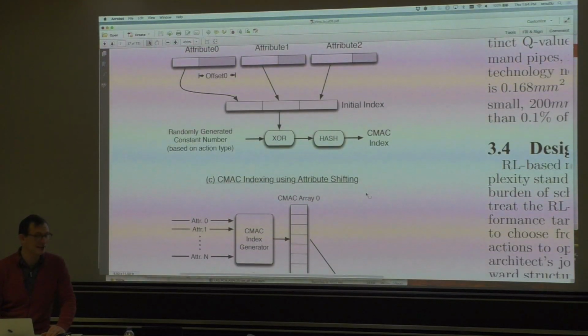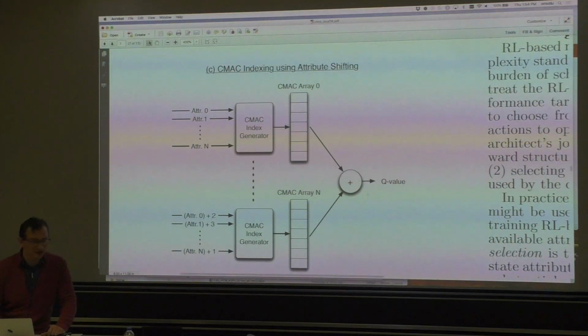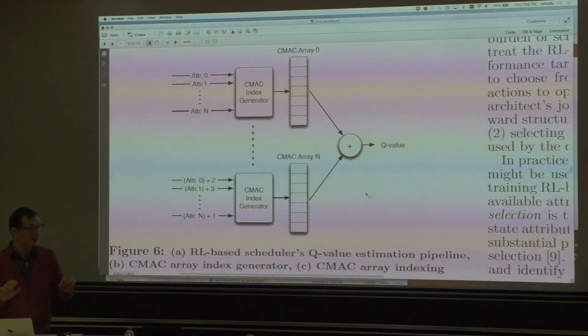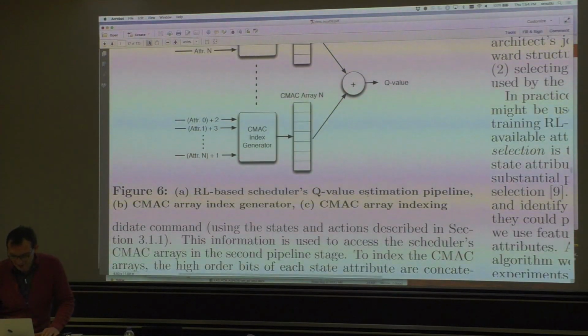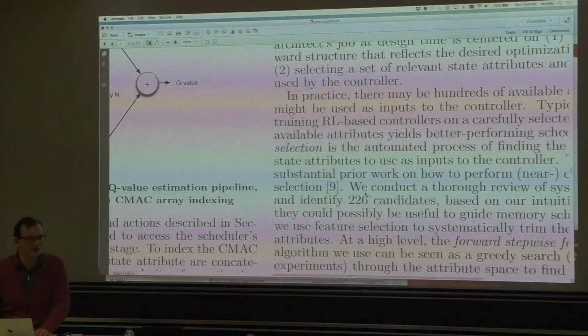So there's a lot of detail that needs to go on in terms of how you build this particular algorithm in hardware. Clearly, this is not a general algorithm, right? It's really specialized for the purpose of doing reinforcement learning in hardware for this particular purpose. It can be used for any reinforcement learning in the end, but we're using it in the memory scheduler. Okay. I guess there's nothing else that I want to show you since you're going to read the paper anyway. Any questions?